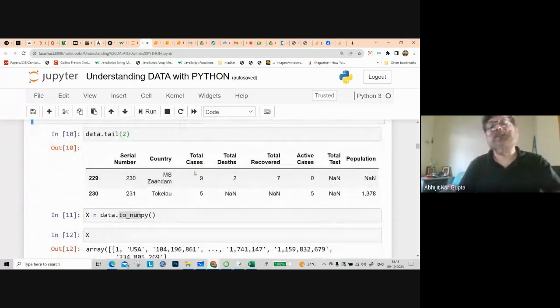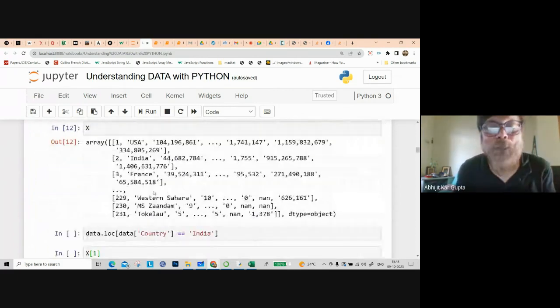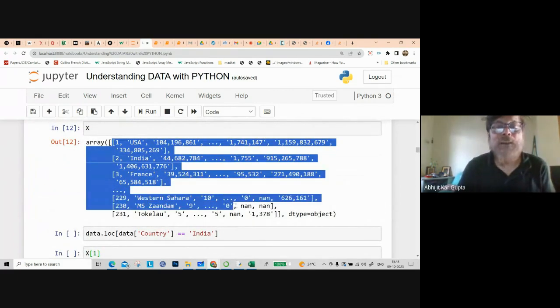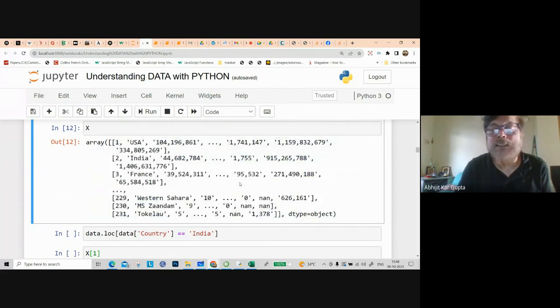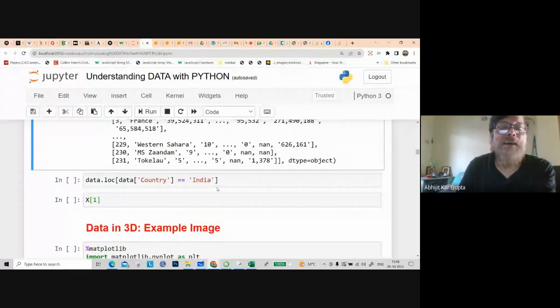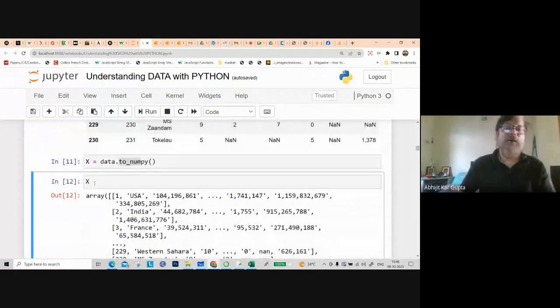Well, this data is in the NumPy array, and since we have practiced NumPy arrays, we know how to handle a NumPy array. We can do that later. We can manipulate it. We can slice part of it.